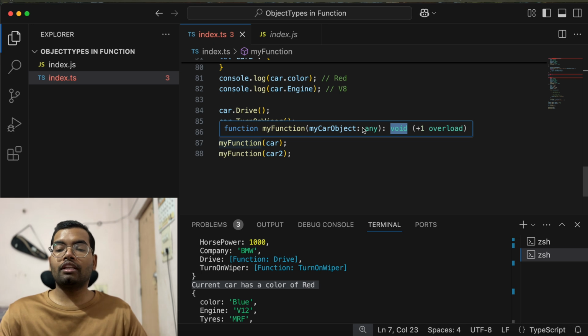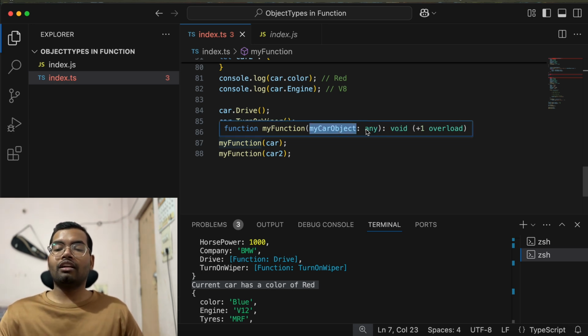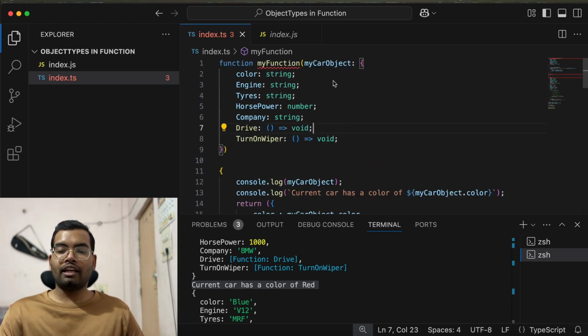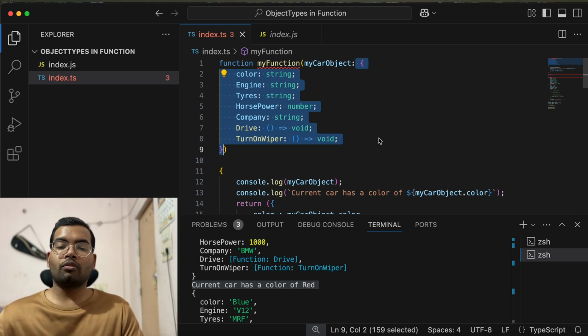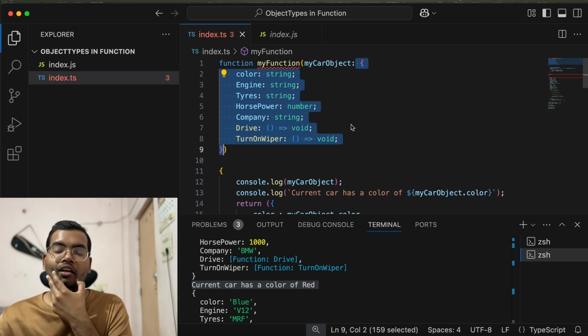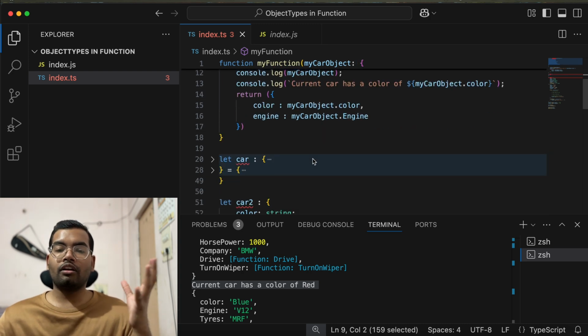Also, any is shown as the type of my car object, which is also wrong because we are clearly writing the type of my car object. So it's not that something is wrong with the code, it's just that the extensions are not working properly. Our code is correct, but the extensions are not working fine. That's a technical issue from the extension side.